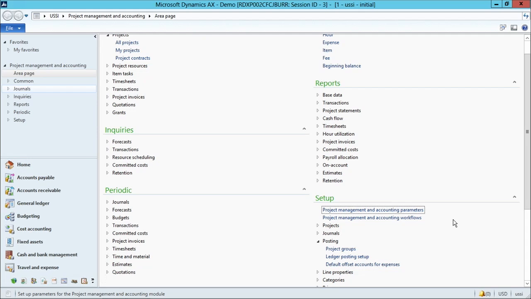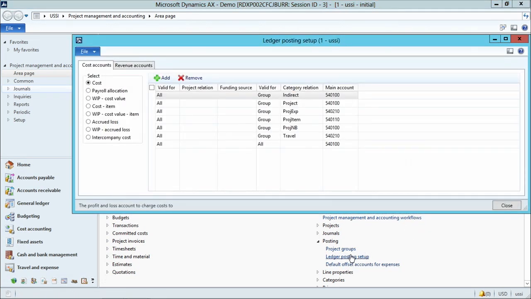Now in order to post to the ledger, we need to define what GL accounts the project group is going to use. So under ledger posting setup, we have to determine where the cost and the revenue goes. The journalizing options that we picked for cost then drive these things on the side of these radio buttons. We told the project group that we need to post to the P&L, so we need to define for the P&L where my costs go. So this is my transaction type for costs, for hours and for expenses.